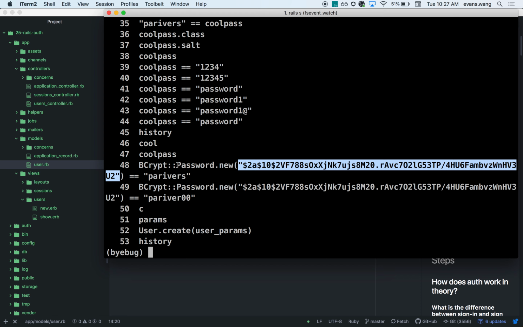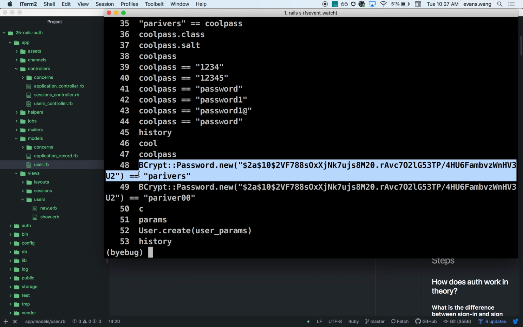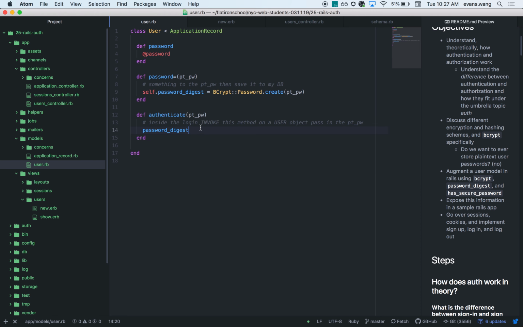Yeah. Cool. Bloop. Like that? Okay, bcrypt password new. I can simply go bloop and replace it right here. And is this still going to be PA Rivers? The plain text password I passed in.